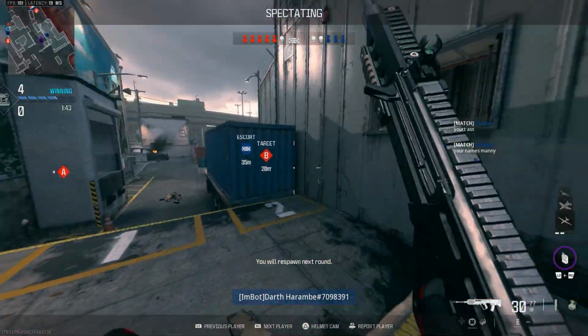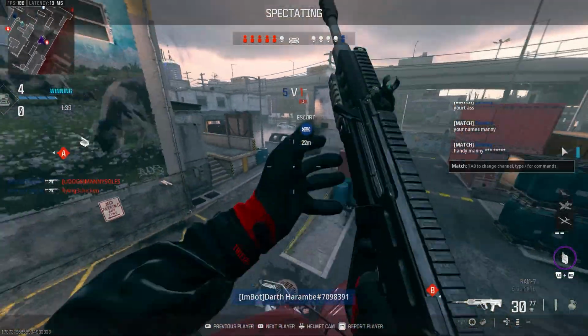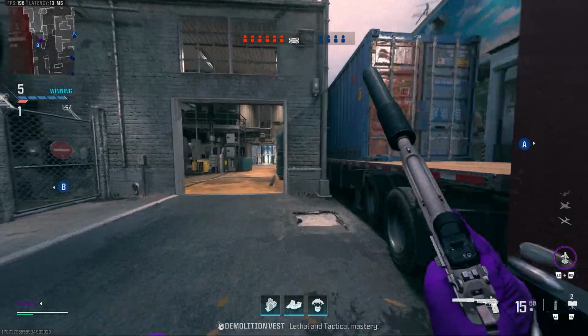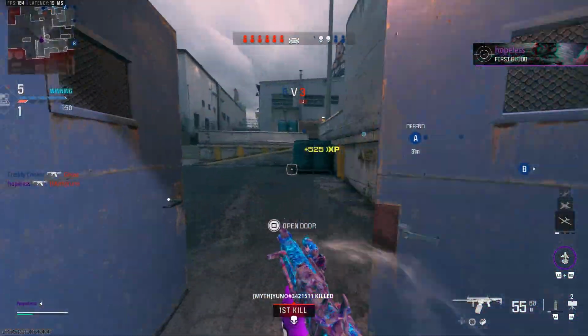Bro's really pressed, he just sends us a whole paragraph in COD game chat. You can blame me after this if you think you're good. Just don't make me waste my time on somebody who doesn't have skill. And then I died to a fucking claymore.